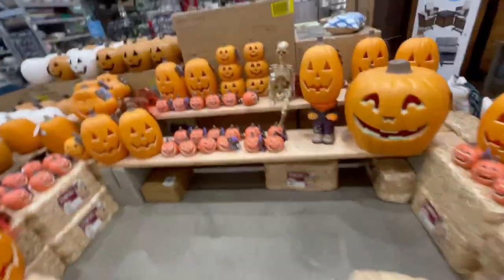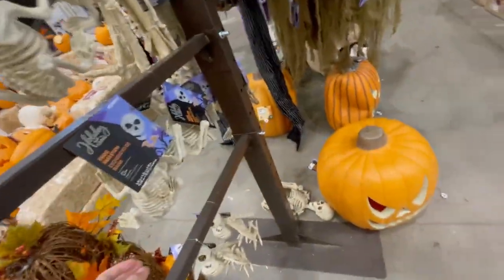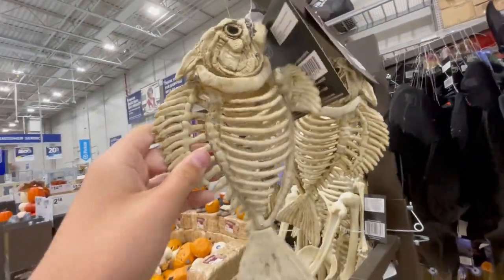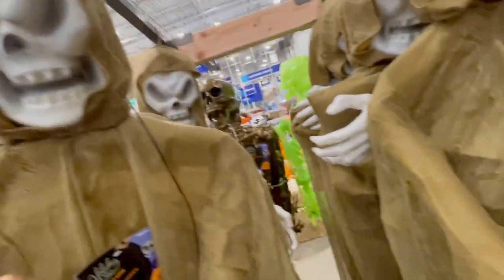This has a light-up face. A ton of pumpkins — there's a ton of pumpkins here. Oh my god, I love the smell in here, it smells like fall. It smells like old Spirit. A fish skeleton — okay, a frog skeleton. They're trying to be like Spirit. Spirit has had fish, ocean marine-themed skeletons — fish, frog, and seagull. In 2019 they did the 'Riptide' theme with ocean-themed skeletons, and now Lowe's has them.